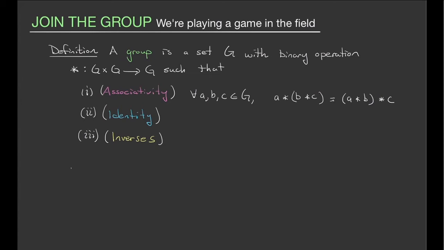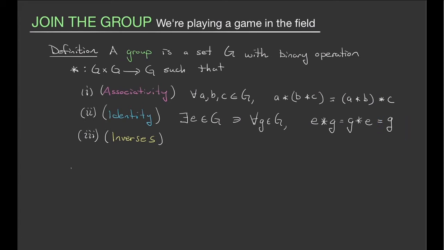Now, the next property of a group is identity. For there to be an identity, we mean there exists some element in G, which we'll call E, such that, this symbol just means "such that", for all the elements in G, we have this equality. That if you compose E with G on the left, or on the right, it's going to work out to be G either way.